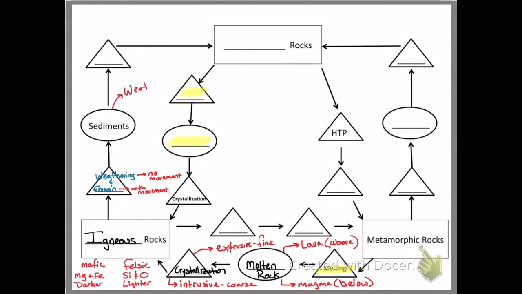And sediments can be made of any sort of earth material. What I mean by earth material are little bits of pre-existing rocks, maybe little bits of minerals, broken up shells, some organics such as plant matter, tree roots, and stuff like that. Now that you have your sediments, you've got to turn them into a sedimentary rock. There's a process for forming sediments into a sedimentary rock, and that's called lithification.